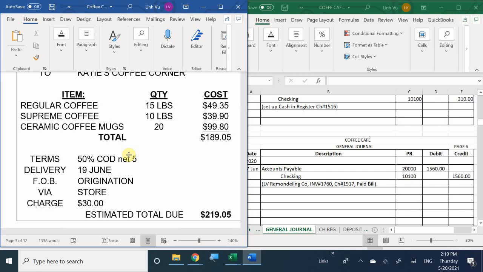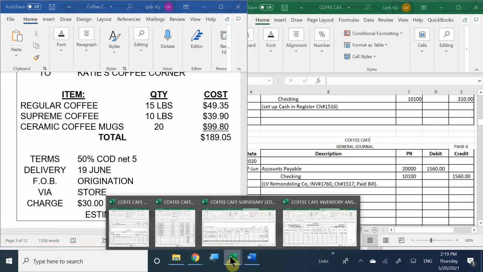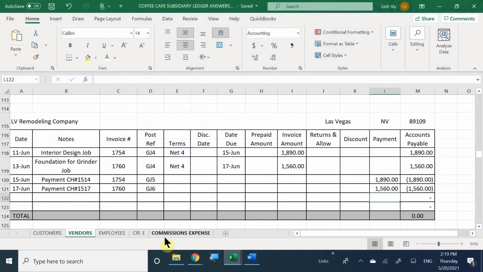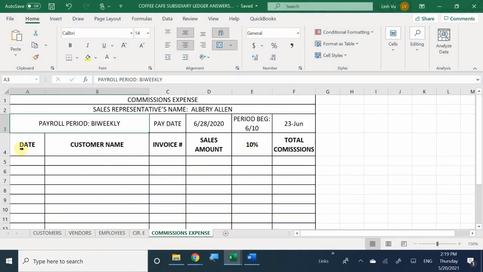So in this case, what I want you to do is go to your vendors and go to your employees, because under Albert, I want you to keep in mind that he has a potential sale. So I'm going to Albert's commissions, and I'm only going to fill out a little information. I'm not going to fill out much here because we haven't confirmed whether they completed the sale or not. It's just to keep in mind so we know to look ahead that he submitted a sales order.